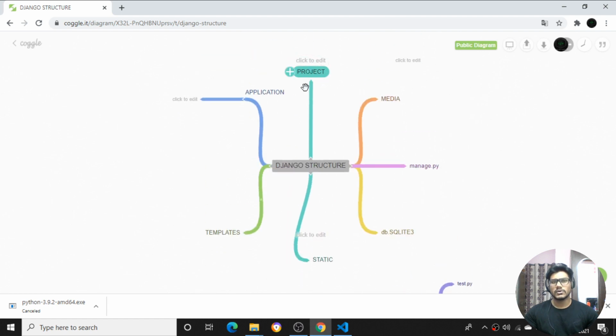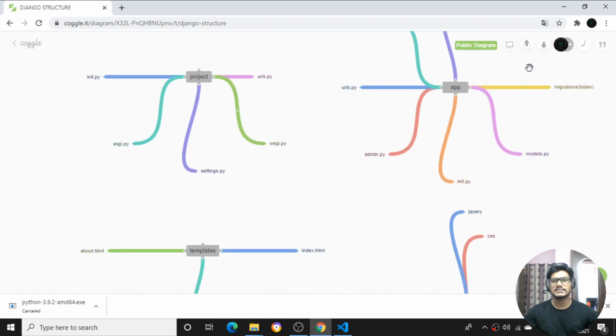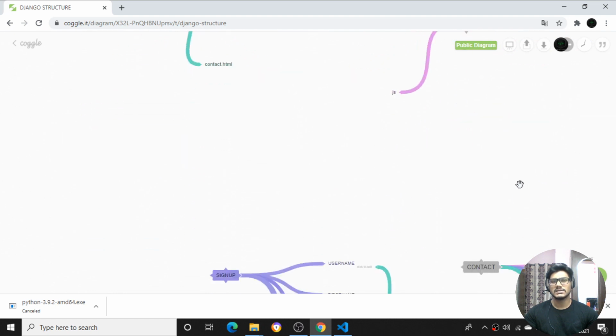So what are the projects? Project is the main project, and in the application, we are creating our own application. Then we are rendering some HTML pages for the front end purpose, so all the HTML pages will be rendered from the templates folder. And if you have some CSS files, JavaScript files, and images, that will be rendered through the static folders, and this is the database files, and manage.py file is a Python file which enables us to run the server and run our project. You can see in the project we have these many files, and in applications and templates we have HTML files, in the static jQuery CSS images files. Okay, so let's create the structure of the Django now.